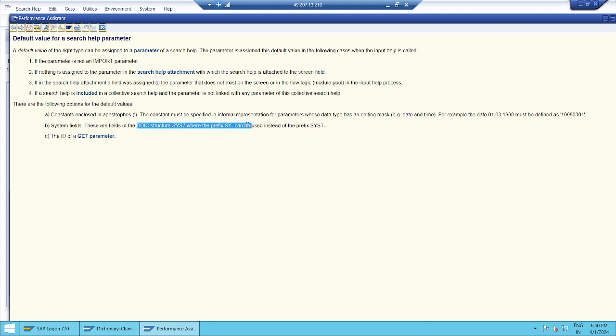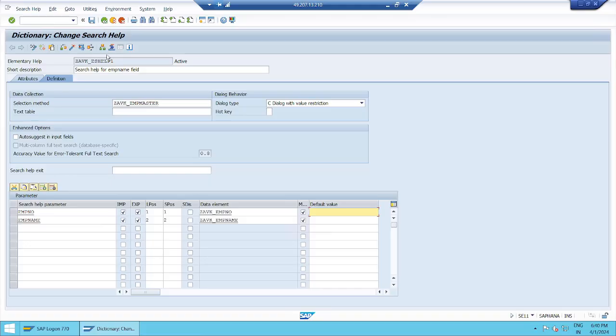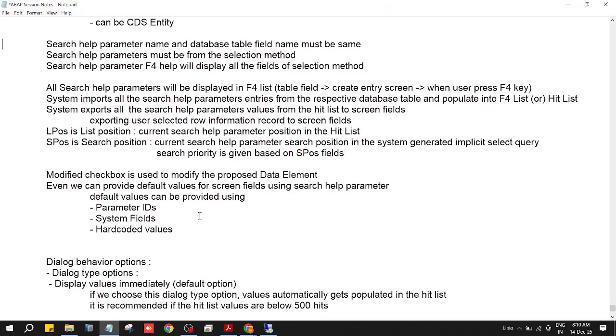System fields are completely new to you. In the introduction of programming, you will come to know parameter IDs, get parameter IDs. So you don't know that yet. If you want, you can give constant values also. Simply hard-coded constant values you can give.